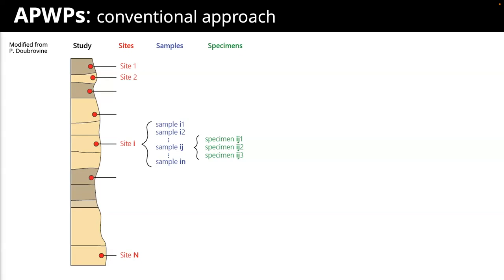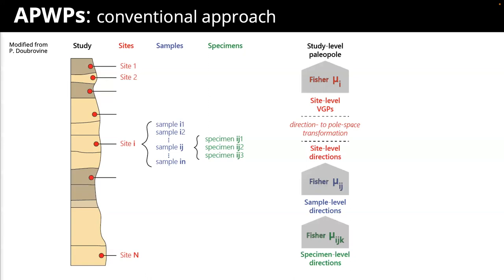They could also be distributed in space, but they have to be distributed in time. And any given site may have a number of samples. Of course, this is also an interesting question. How many samples should any given site actually have? And if the rocks are well-behaved, we may even be able to slice several specimens from those samples. Then we go into the lab and make measurements of the specimens and the samples.